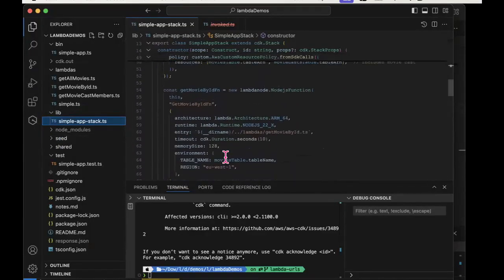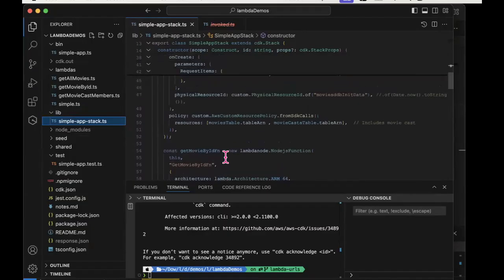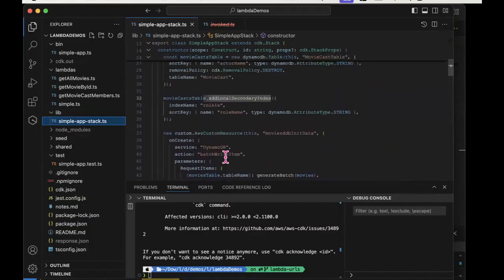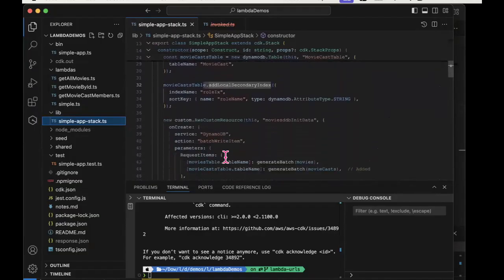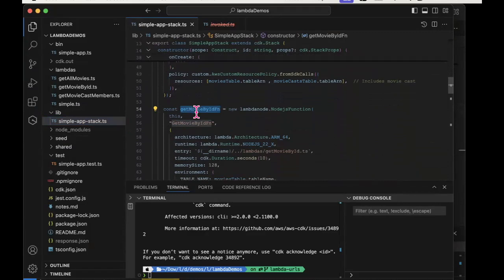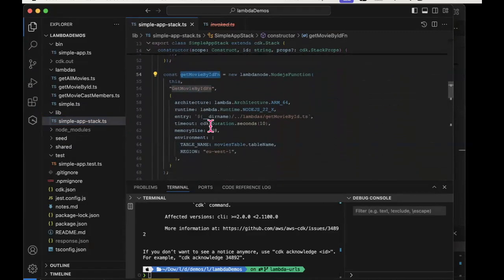So you might remember now we have a Lambda. Let's see, which one am I interested in? It's this Lambda here. This is the Lambda that talks to DynamoDB to get movie items. So that's fine.